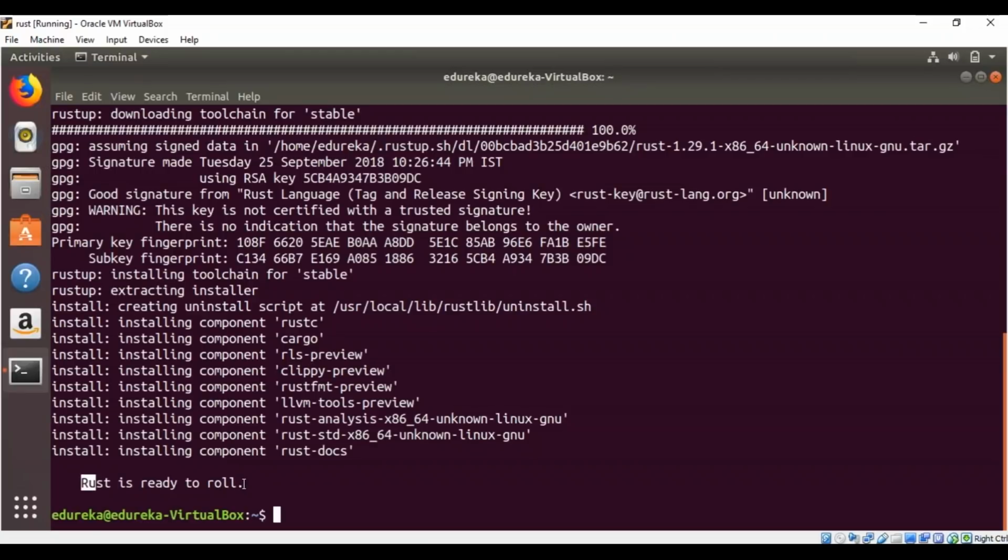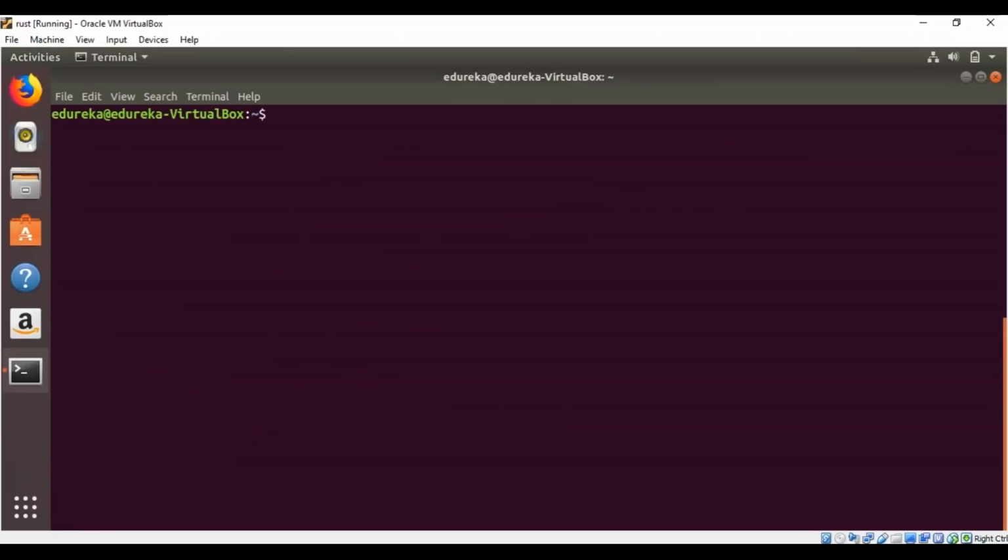All right. So guys, if Rust is successfully installed on your system, you're going to get a message like this. Just wait a second, I'll clear my terminal. Okay. So type this command to check if it's been installed correctly. This returns the version of Rust. Now that you've installed Rust on your system, let's run a simple hello world program.